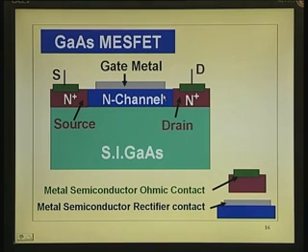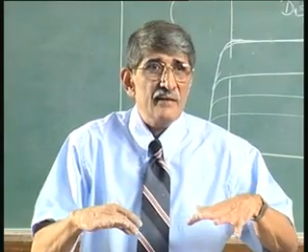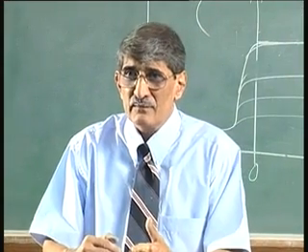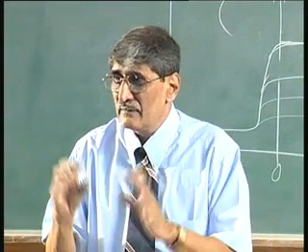2 of them behaving differently, this and this behaving differently compared to that. What is the difference? This metal and this metal with the N plus contact are making ohmic contact. Okay. You have the IV characteristics vertically. Ideal ohmic contact is with 0 voltage you must get current, you can never get it. So, with minimum voltage you must get current, that is the ideal ohmic contact. So, that is these two, and this is also metal semiconductor contact, it is rectifying contact. So, you have got on the same device metal semiconductor contacts, 2 of them ohmic, 1 of them is rectifying.